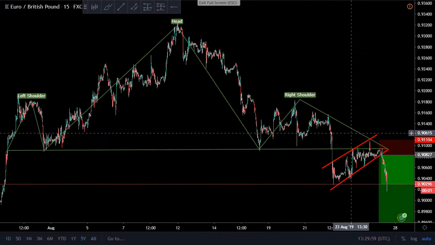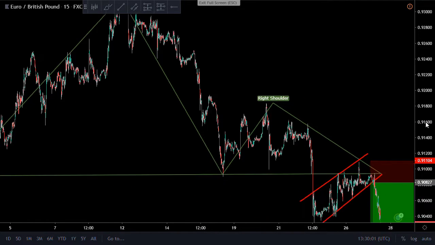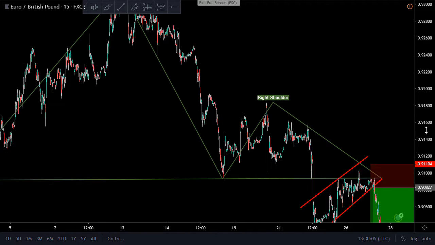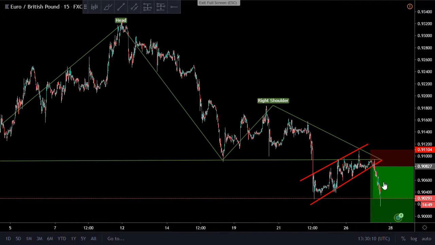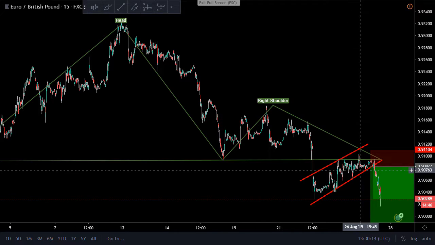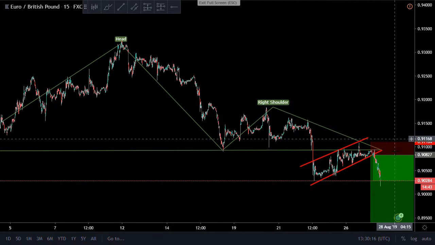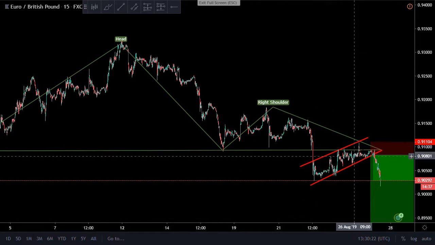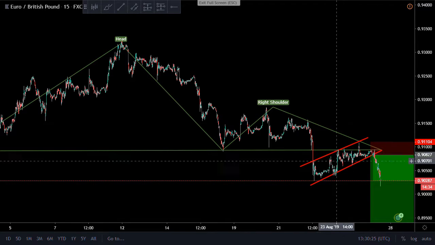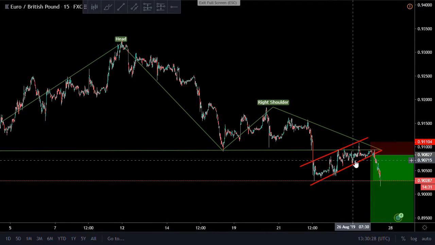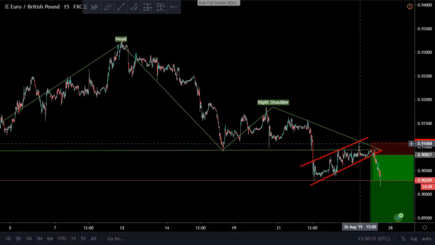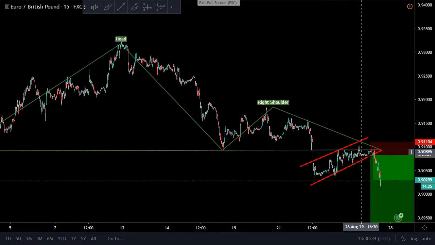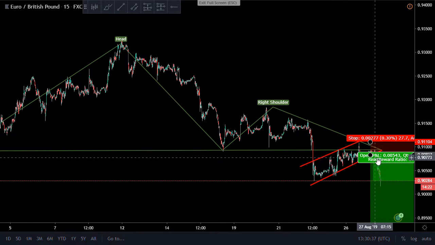Like I was saying, you have to take into consideration trends and structures. I also had to look at the calendar to see whether the pair was going to be volatile towards my analysis. After we had a test over here, that's how I knew I was going to take this. After our first test, we came back to the downside. Then we broke this neckline and tested the resistance of the ascending channel. Then we waited for a break below here. After the break below, we had our sell, our first sell here, and then we continued.